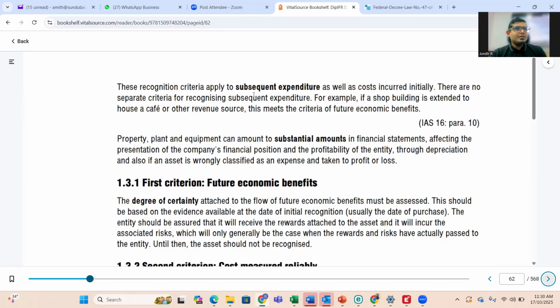So that is subsequent recognition. Now there is another thing called replacement accounting or component accounting. We'll come to that. But now let's come to your paint example with that logic. Very expensive. Absolutely. What you have to really see is whether it would result in a further economic benefit. Now the paint will definitely, it's a new addition to the wall. Seeing the paint, I don't know.